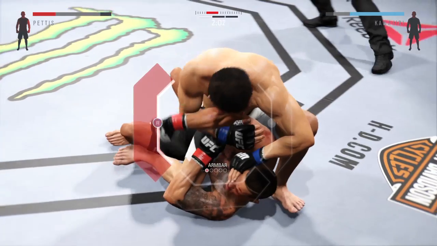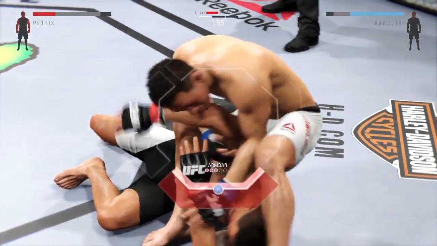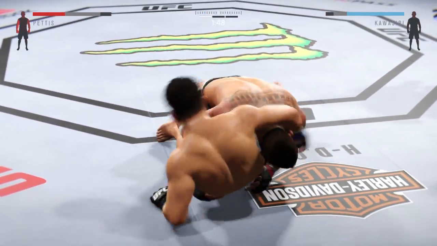He's got the arm here. Now he's going to throw his leg over. It looks like he's got the armbar locked up. It's very close here. Under two now. And his arm's free. Wow, very close. He's got him in his guard.